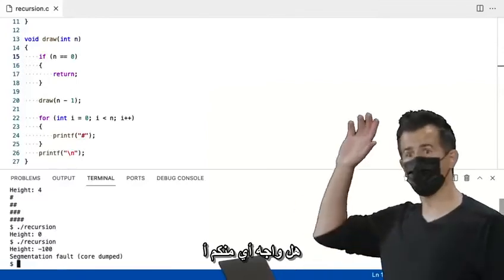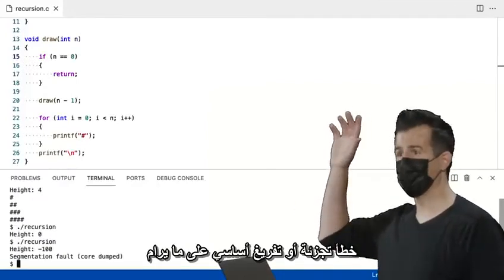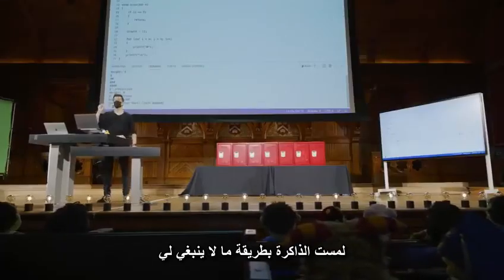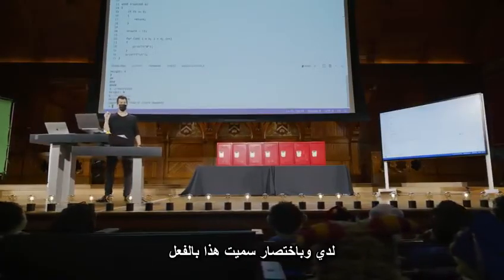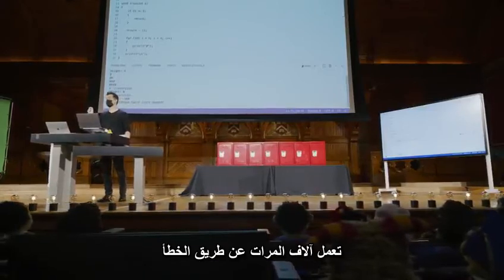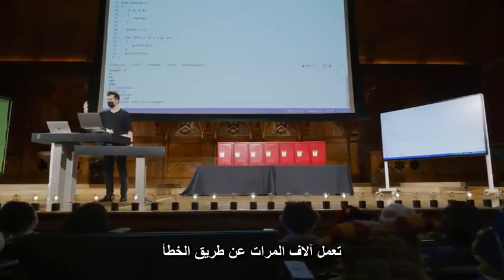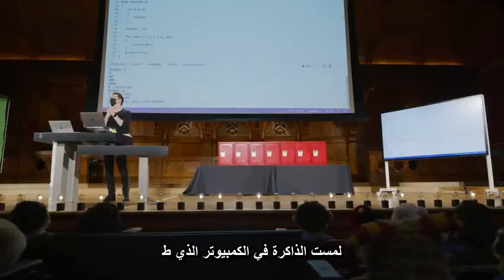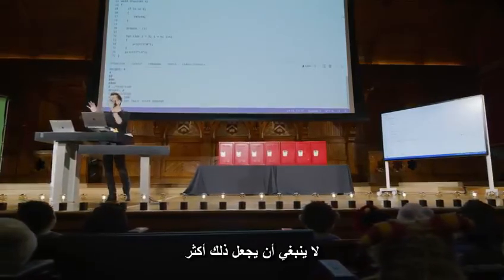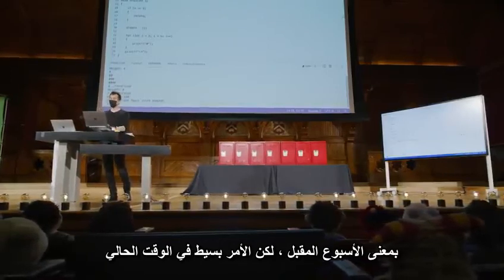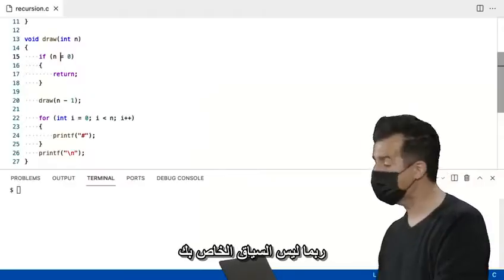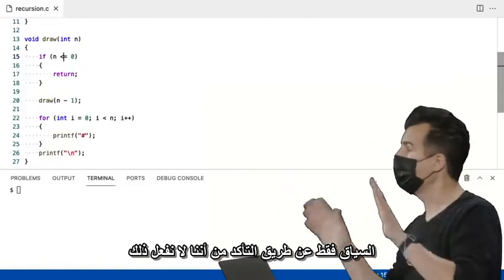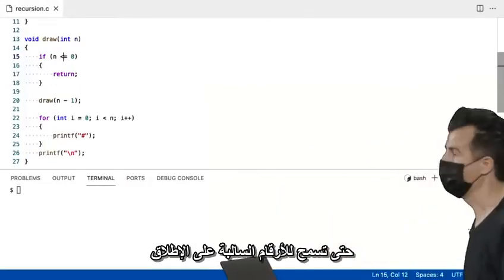Have any of you experienced a segmentation fault or core dump? OK, so no shame in this. Like, this means I have somehow touched memory that I shouldn't have. And in short, I actually called this function thousands of times accidentally, it would seem now, until the program just bailed on me because I eventually touched memory in the computer that I shouldn't have. That'll make even more sense next week. But for now, it's simply a bug. And I can avoid that bug in this context, probably not your own pset context, by just making sure we don't even allow for negative numbers at all.